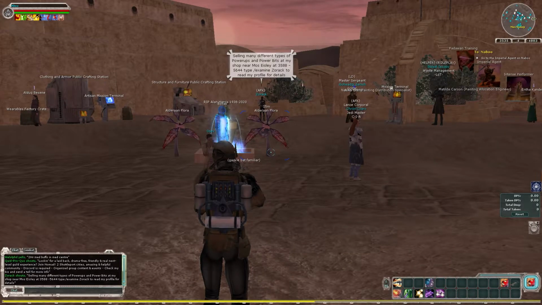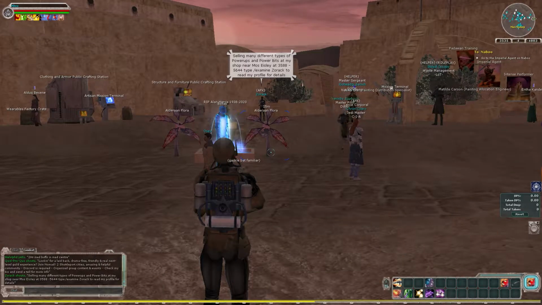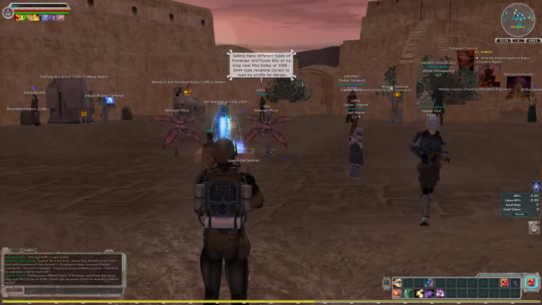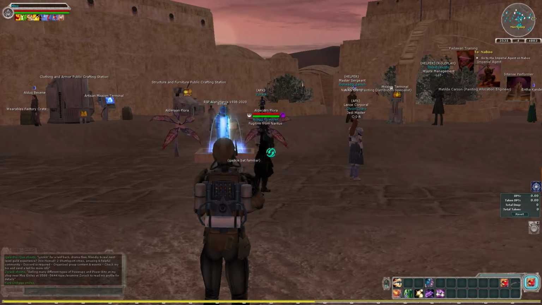Hello everybody, AVT here, and I'm back with another video in my Star Wars Galaxies Legends Beginner's Guide. Today's a little bit of a special video. We're going to be going over the Bazaar, vendors, the bank, and we're going to be buying our first house.